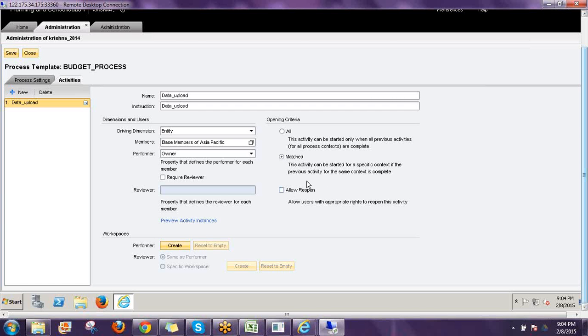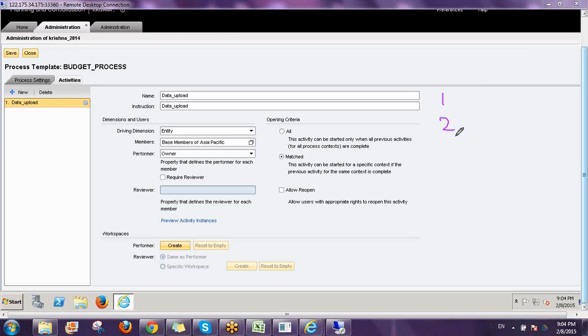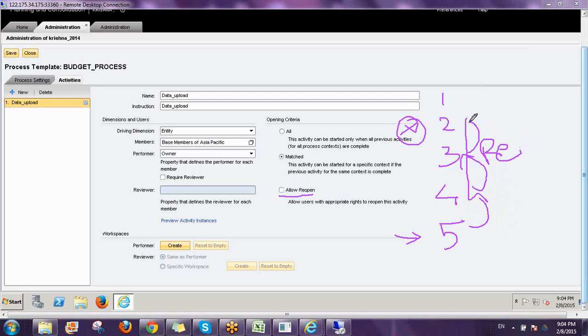Then the next is allow reopen. What does allow reopen mean? As we are discussing, when we go through the process, we go by step 1, 2, 3, 4 like this. Suppose in the 5th step, I find out a mistake happened in the 2nd step. Then I cannot directly go into the second step. Then I need to create these steps as reopen steps. This should be selected as reopen. Then first I will reopen 4th, then reopen 3rd, and then reopen 2, and then again the same process.